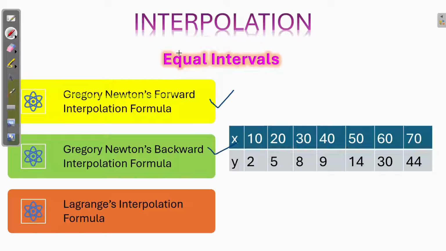You know very well, interpolation is finding the values between the given table values. Suppose these are the given values of x and y. I have to find the value at x equal to 12, or 15, whatever it may be. At x equal to 15, what is the value of y? Not only that, at x equal to 63 or 65, what is the value of y? That is what we are going to do in the interpolation concept.